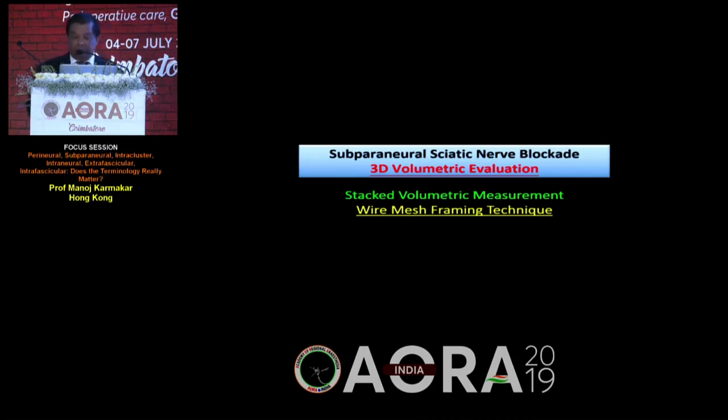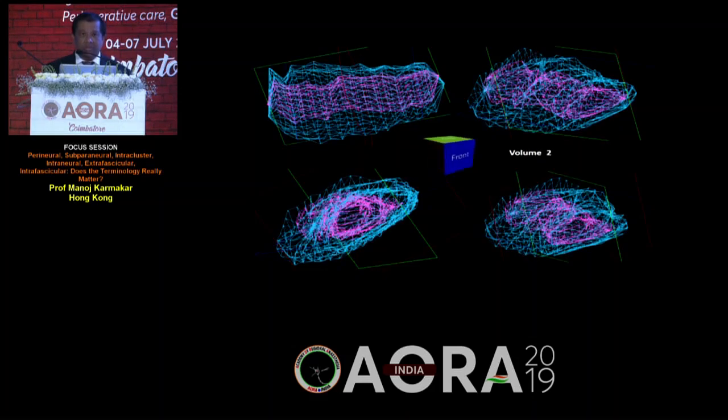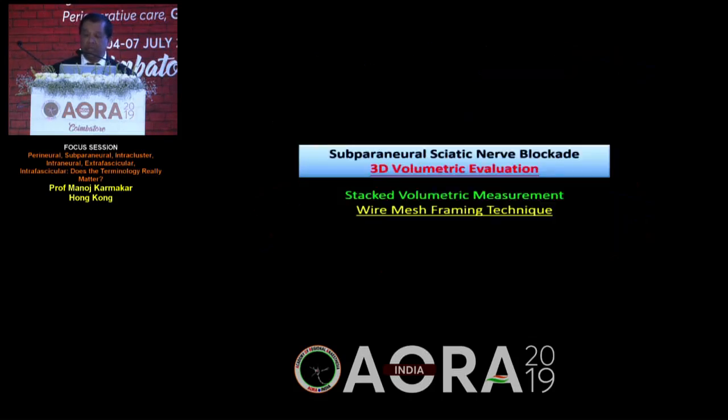because it often induces inflammation of the nerves, as shown by Dr. Steinfeld from Germany in animal models. We also use this stacked model. So those of you who are familiar with transesophageal echocardiography will be aware of this, because this is the same technique that is often used to measure ventricular volumes, atrial volumes, and so on and so forth.